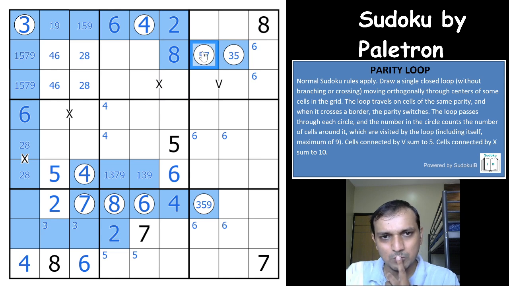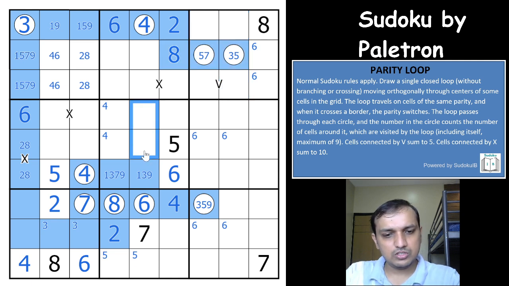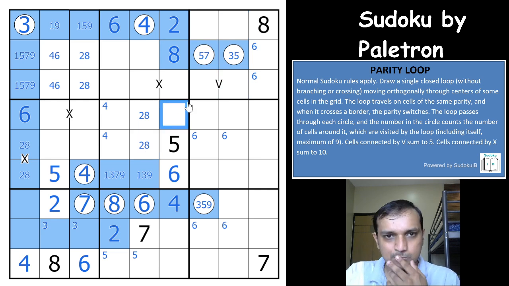Can this be a 7 now? It has to go towards the left. It can go up and come down to become a 7 and a 5. Or, now these two cells are a 2 and 8 pair. Let me write that. Or it goes, of course it has to go up and come down, because I don't see any other way to make sure this is a 5. No, I don't think any other way.